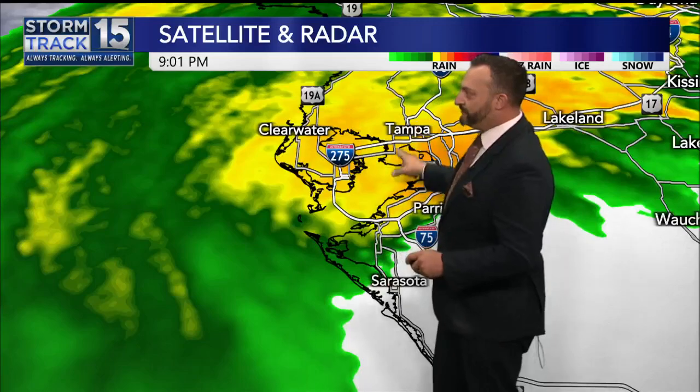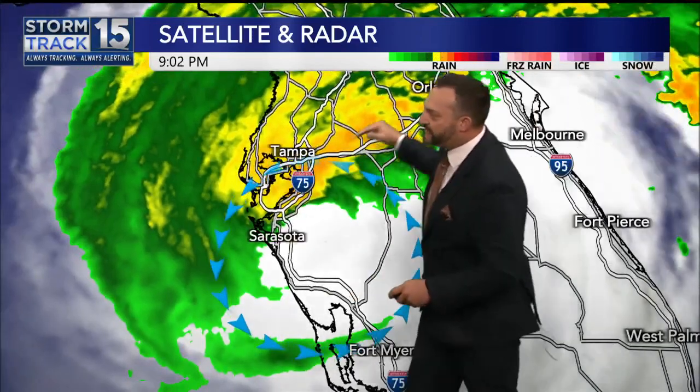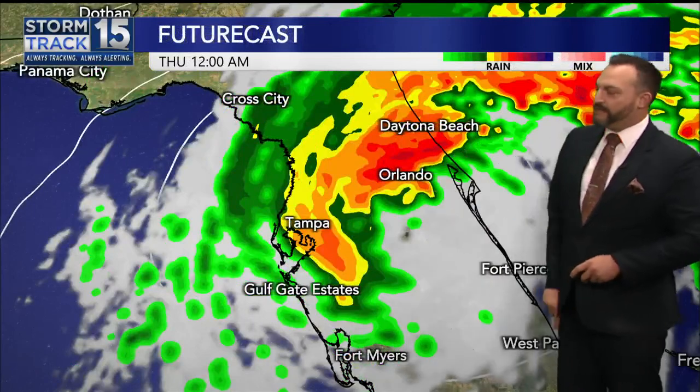This is Tampa Bay — Tampa, Florida, St. Petersburg, as well as Clearwater and Clearwater Beach. We're looking at the counterclockwise flow around it, and we are seeing extremely strong winds impacting Tampa Bay as we speak. A quick look at Futurecast now brings the eye of the storm closer towards Orlando around midnight, 1 o'clock their time. We'll talk more about that and what that means for us coming back here in a bit. I'll send it to you, Jeff.